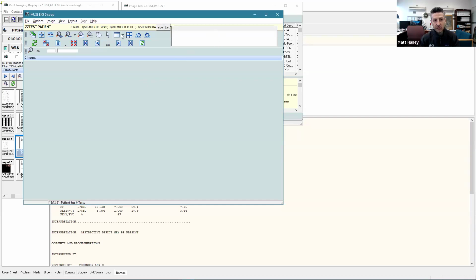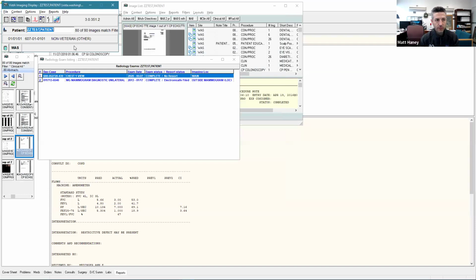In this area, you can compare more than one by using this and just determine how many you want to look at. This is auto fit to width. So if you have your EKG open and it's a small little box in here, you can select this and it will maximize it to the full width of this. So you can review it more easily. But that's the EKG viewer, and that's pretty much it for the default CPRS imaging viewer.